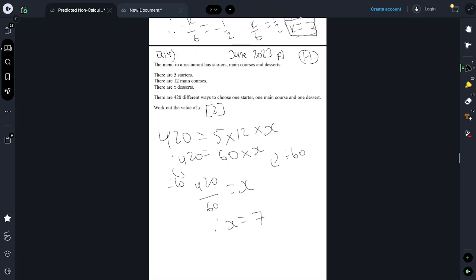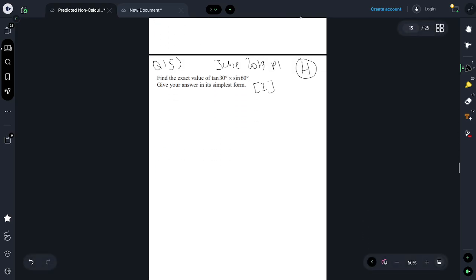Again, they just love asking these sort of combination questions for a few marks. As long as you know to multiply them, it's pretty straightforward. You don't want to lose marks like this, if you can avoid it, especially for those top grades. Fairly standard combination question. I've seen it on a lot of papers, so just make sure you're ready for it if it comes up. Okay, hopefully it makes sense there.